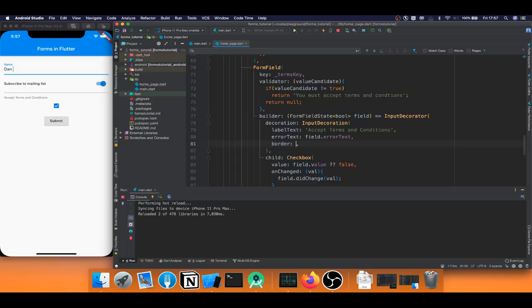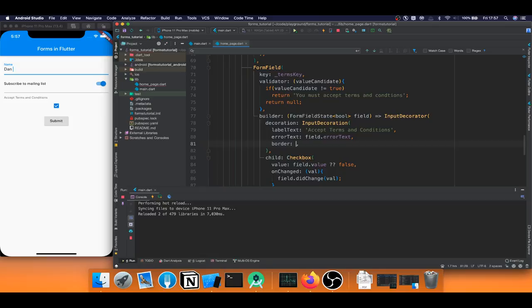Okay, that's outline. So if we do that and reload, there's a border all around the input.